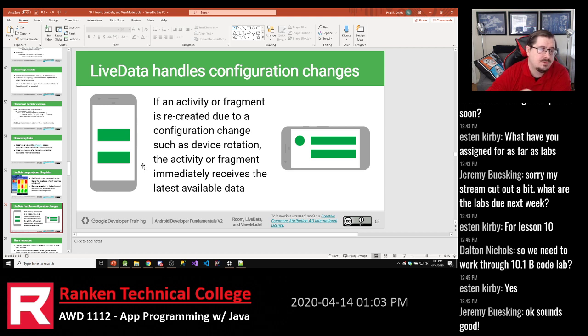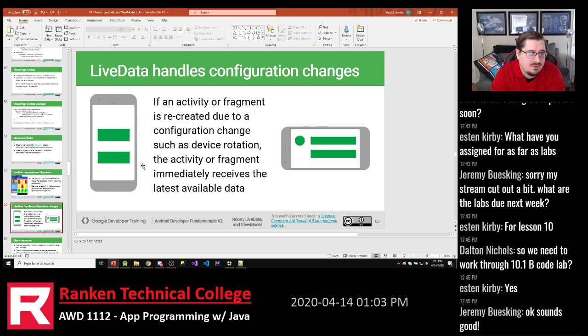It also is able to deal with configuration changes. So, for instance, if you turn the device from portrait to landscape, typically that means you're going to completely destroy the activity and create a new activity. If we're using all the tools that we've used before, typically that means we're forced into re-querying the database or querying the network again, just because the user did a rotation, and that can be pretty jarring. It can be a lot of extra resource or network utilization that we maybe didn't need.